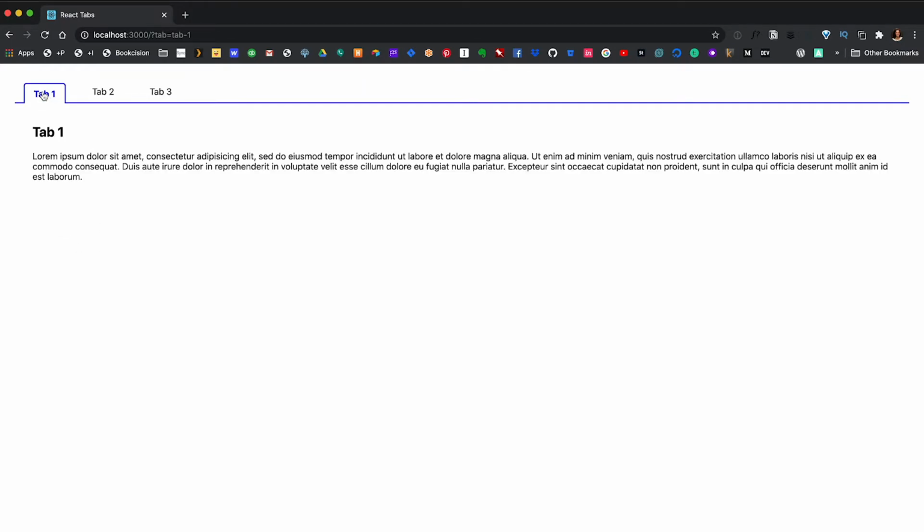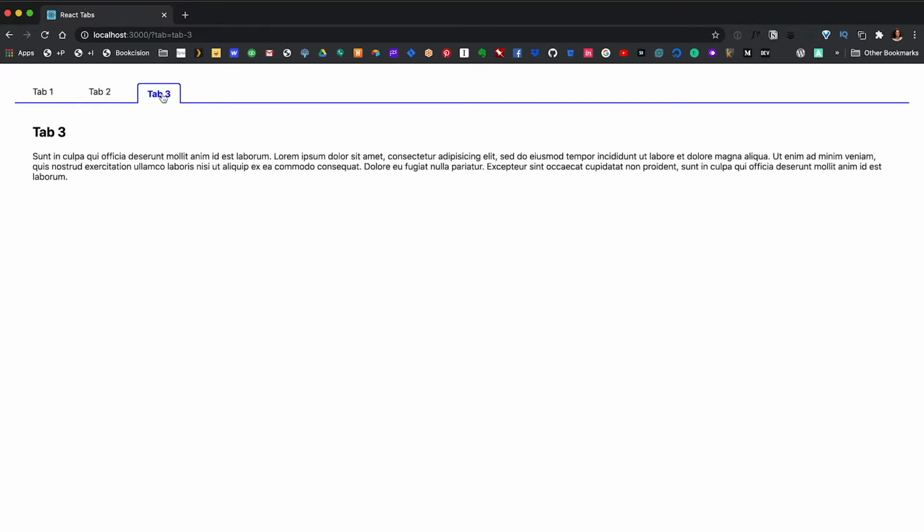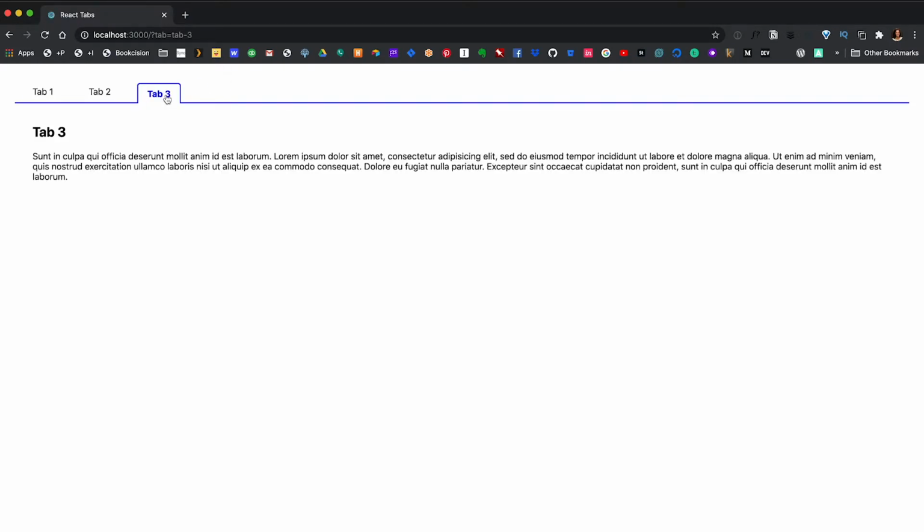Okay, so we have our three tabs across the top, and then when you click on the tab, it shows us the active tab and its corresponding content below. As you click on the tabs, the URL changes. If you go to localhost 3000, it should show you tab 1's content by default. If you go to tab 3 and then hit refresh, it should show you tab 3's content when the page refreshes. Just in talking everything out, I've verbalized all the tests that we need to write. Sounds simple, right? Let's jump back to VS Code and get to it.